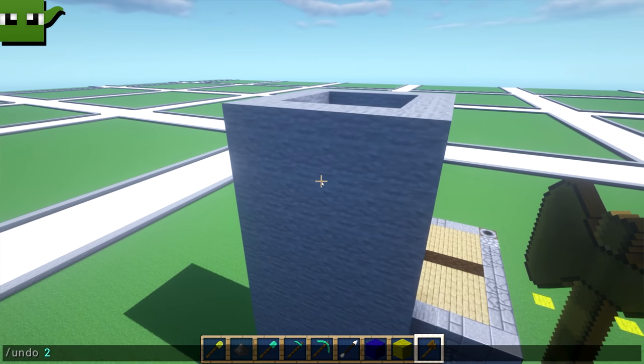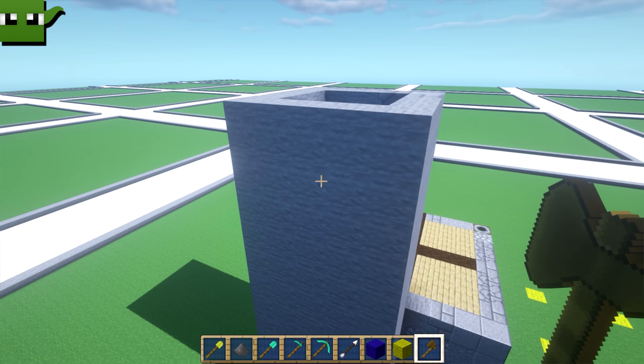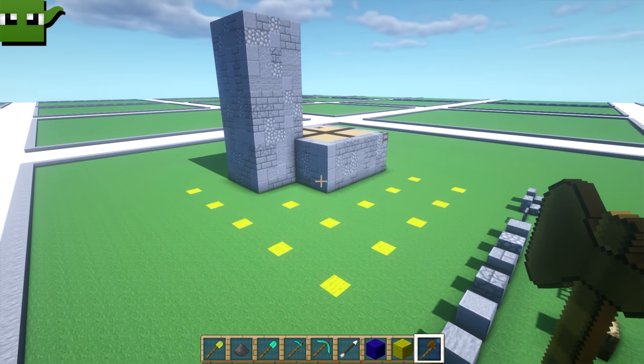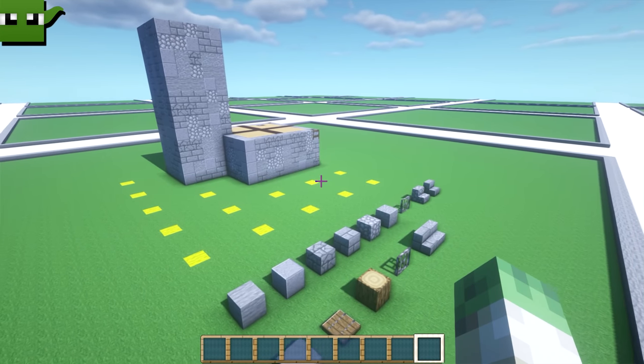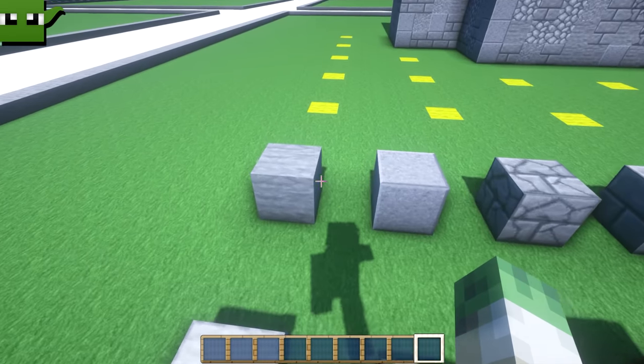And again, to speed things up for the video, I'm going to use that special command, replacing that stone with a big mixture of cracked stone bricks, polished andesite, andesite, cobblestone, stone, and as you can see, that's worked out nicely. Cool. All right.